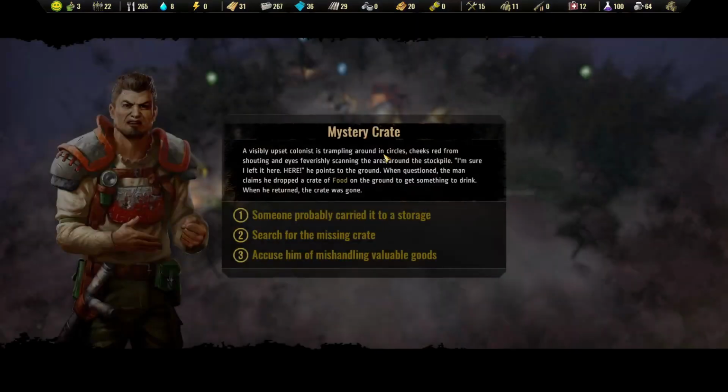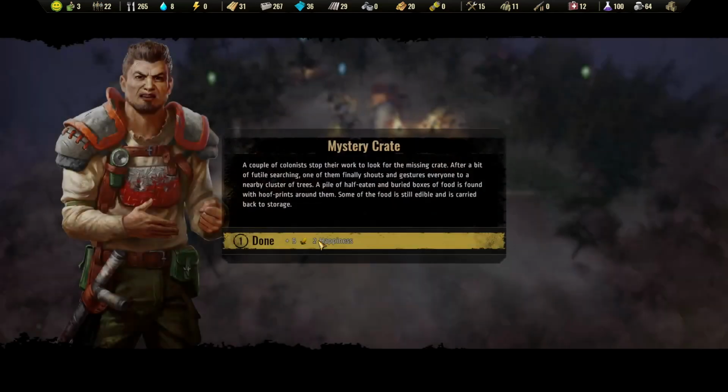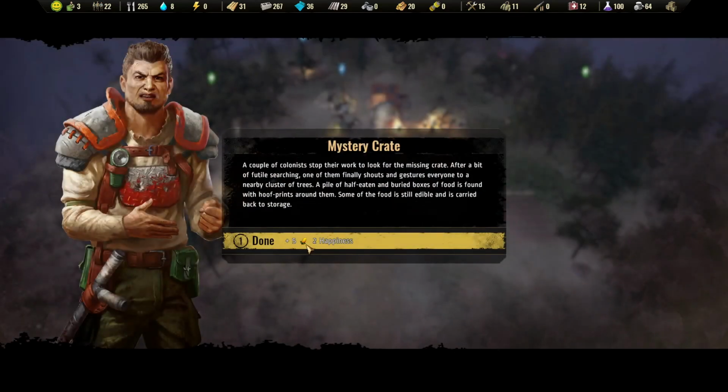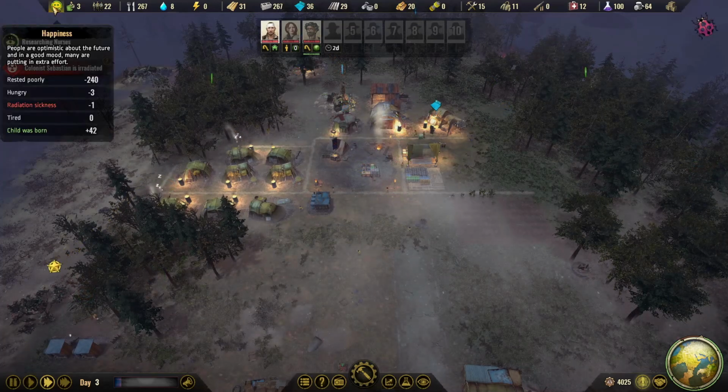Someone's yelling, better check it out. A visibly upset colonist is trampling around in circles. The man claimed that he dropped a crate of food on the ground to get something to drink. When he returned, the crate was gone. Alright, he lost the crate, so let's search for it. Alright, we found it, found some food and happiness. Happiness is always good.